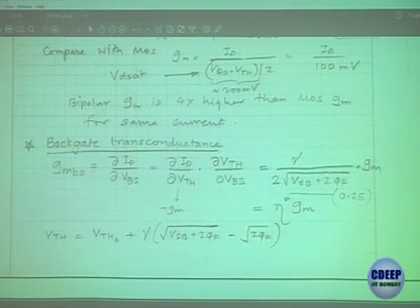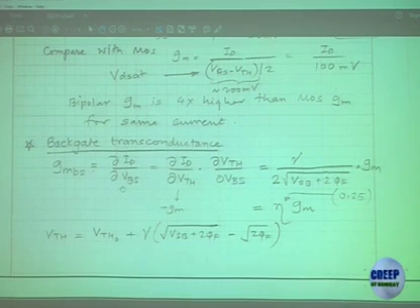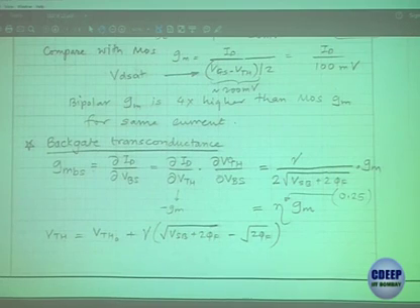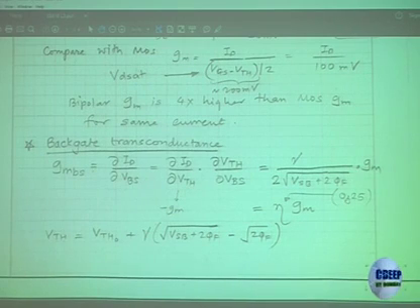Then backgate transconductance was the second phenomenon that we talked about. GMBS is given by, we have this VTH equation. So you do del I by del VBS, which is given by del ID by del VTH multiplied by del VTH divided by del VBS, and then you will see that this comes out to be eta times GM, the eta being approximately up to 0.25, okay. So the point is the backgate transconductance is about a quarter of the regular GM.